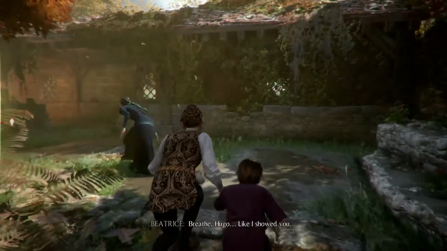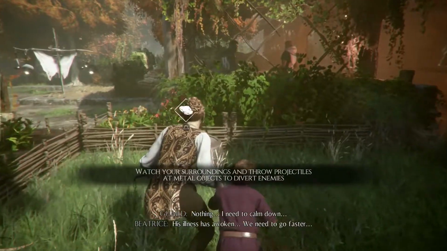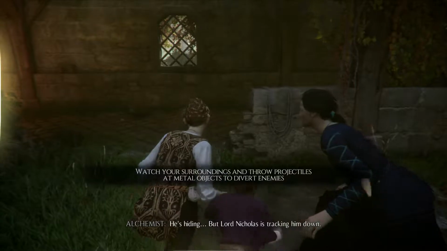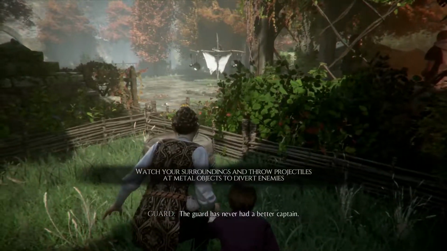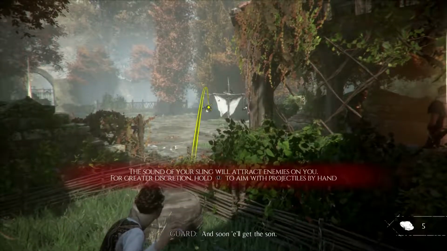Breathe, Hugo, like I showed you. What's wrong with him? His illness has awoken. We need to go faster. Calm down. Just gonna pick up these rocks. Lord Nicholas is tracking him down. He's the Grand Inquisitor's right hand. Okay, we need to throw more rocks. Good. No, Amicia. Your sling will give us away. Ah, sorry, wrong button.